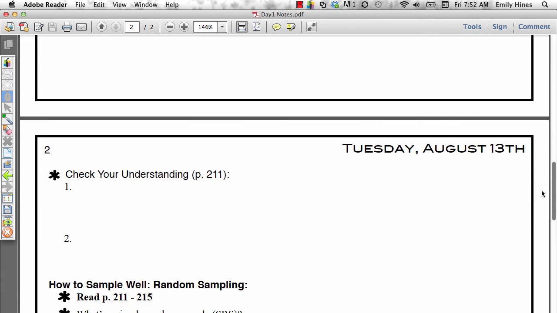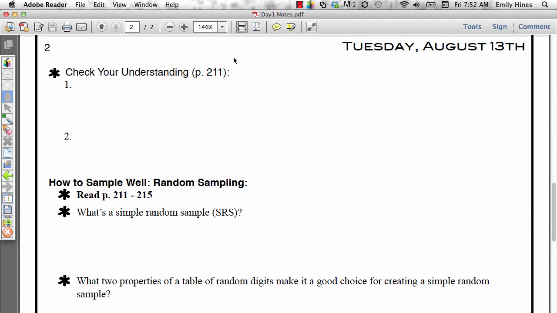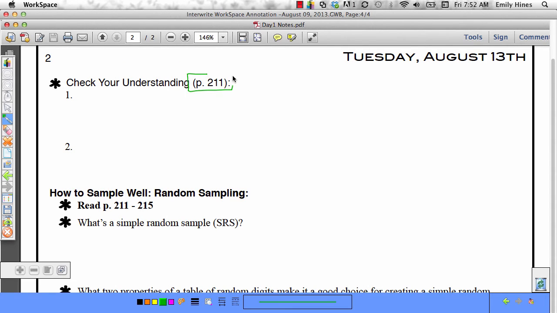If you will look on page 211, there are some questions for checking your understanding. Consider this a self-check portion of this video. They ask what type of sampling method this describes. I would pause the video, look at those two questions, answer them, and then press play on the video to see if what you think is what I think. So press pause now. Look at these answers.